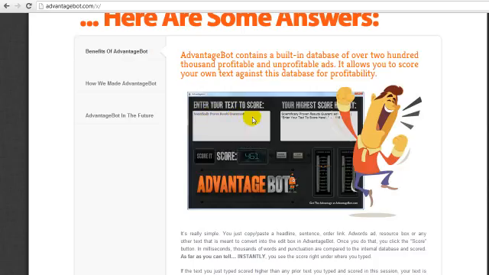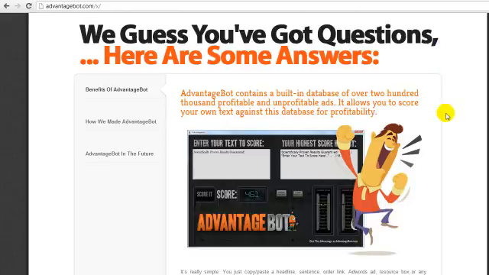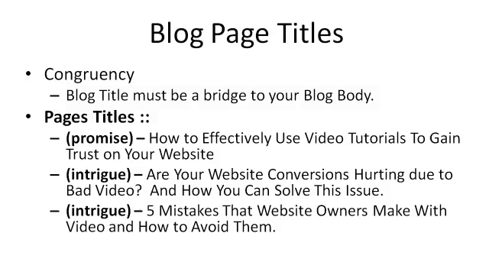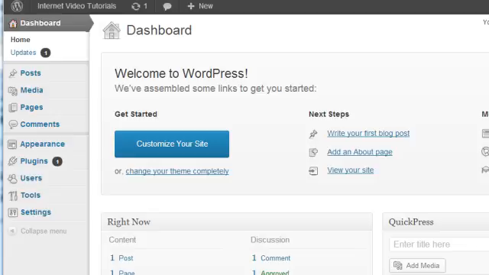So you could test 2, 3, 4, 5 different titles and see which one measures up against each other and then use the one that has the highest score. So that's just a nifty tool that you can use and that can really take away the guesswork out of which titles are good and which titles are not. So with that said, let me go ahead and go to WordPress and show you how to create a WordPress page. So what you need to do now is to log into your WordPress dashboard, and we're going to be creating pages. So go under pages and click on add new.